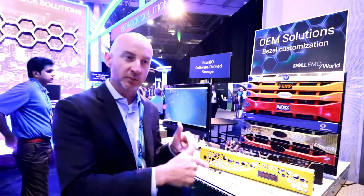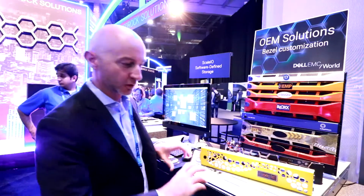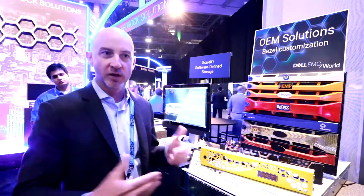And then on top of that, we can help with the integration of the application. Maybe it's not cloud native. Bring in our buddies from Pivotal to help make that application cloud native so that the OEMs can compete in this digital transformation age. I know that's kind of buzzwordy, but that's really what it's about. Everybody's having to look at how they build appliances and what they do. So on the Dell EMC OEM side, that's what we mean by modern appliances. We're helping not just with the customization of the servers, but also with getting to market in that new environment.